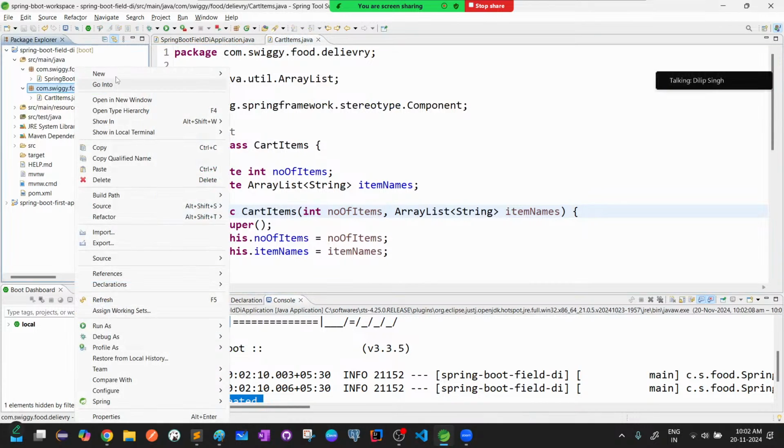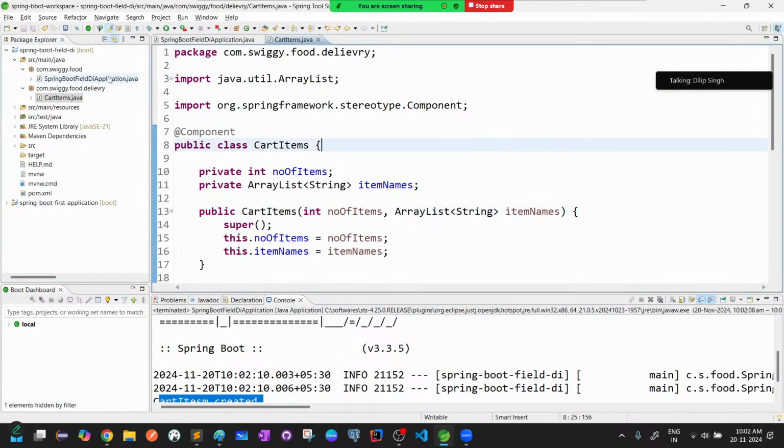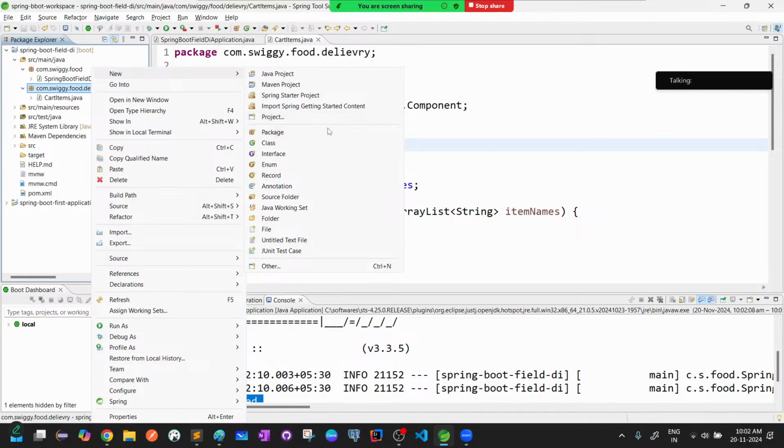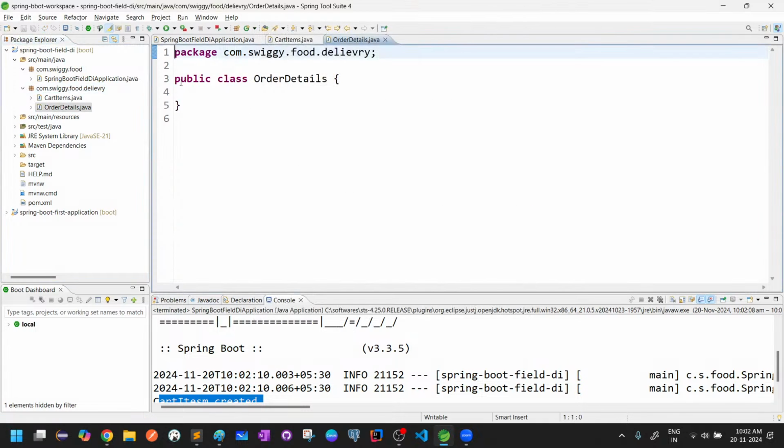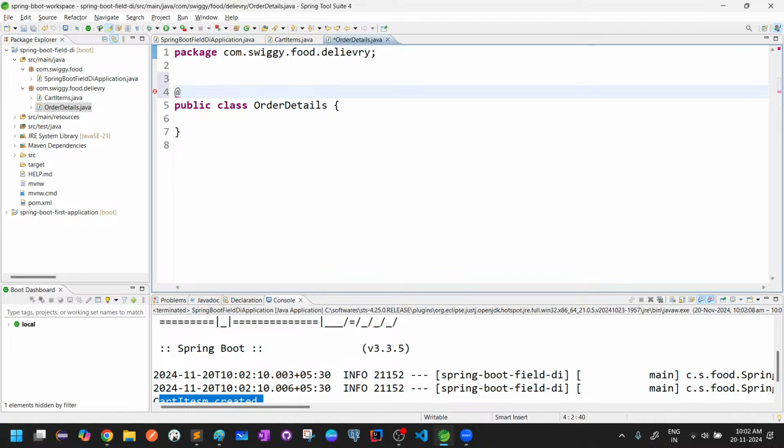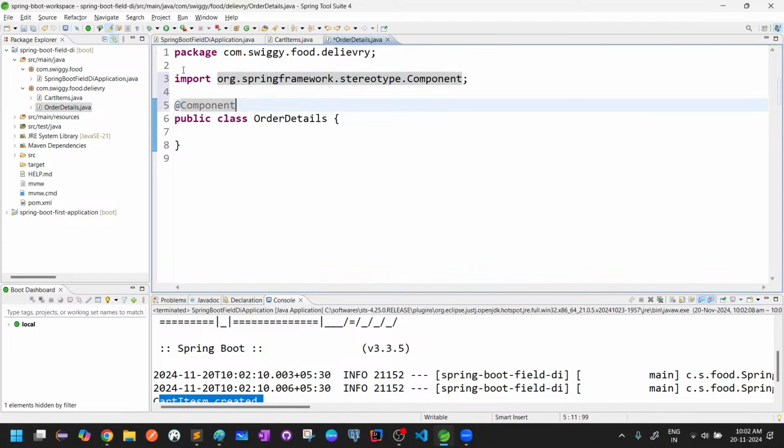Now let's go with the order details also. New class, OrderDetails class, and I'll mark it with @Component. You can write a bean method also, it's up to your choice.